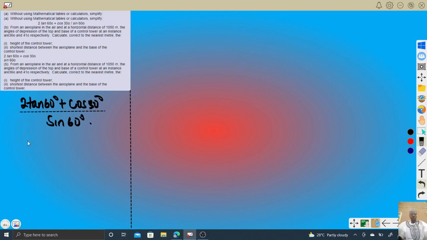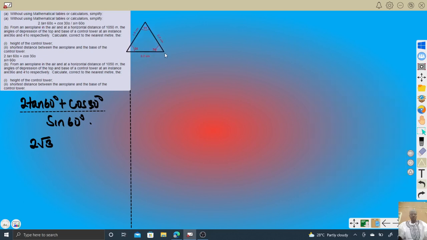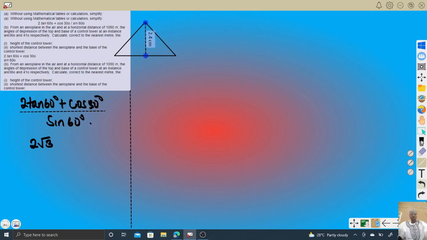So tan 60 is root 3. This is 2 root 3. And you can keep that at the back of your mind. I think I've done the hand demonstration of this. You don't need to cram. If you know the hand demonstration, you can easily use it to solve the question once and for all, not to waste time. But if you don't know it, you can keep this 30, 60, 90 triangle at the back of your mind. 30 is 1, 2, 60 is root 3. So that is how I come about my root 3.